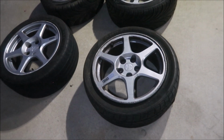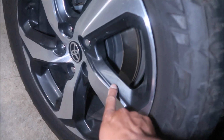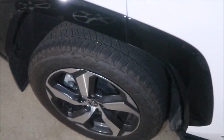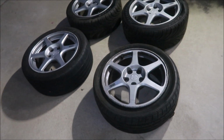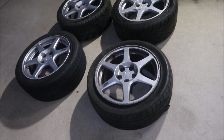Yeah, so ideally, I would want a gunmetal color. Man, I don't know what color. Oh, all right, here we go. Kind of like this. Maybe a little lighter than this. So this is a kind of gunmetal gray. Maybe a lighter gunmetal gray or more metallic color. Oh man, I don't have any color. Yeah, I think the wheel that I wanted to buy that's similar to this had a nice gunmetal color to it, right? But so that's what I'm going for.